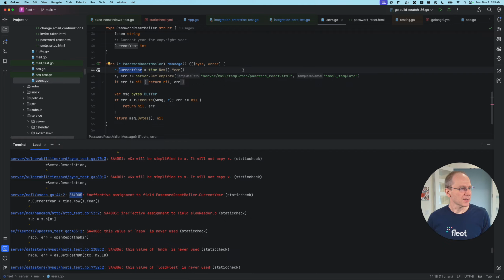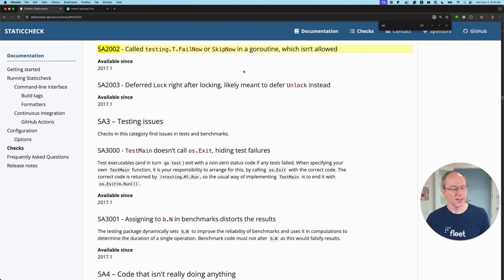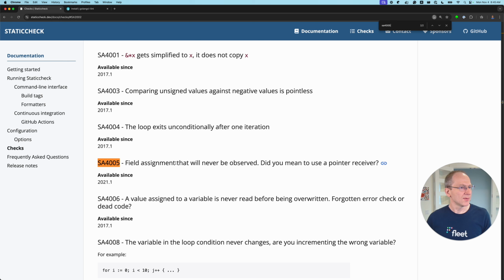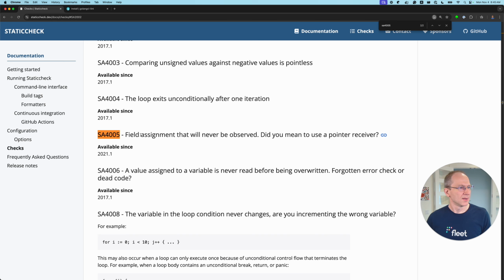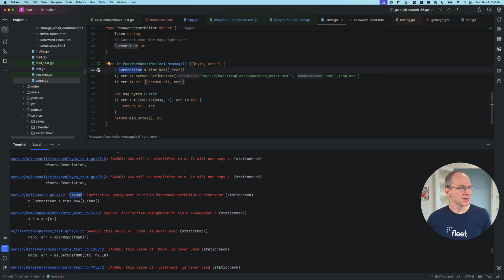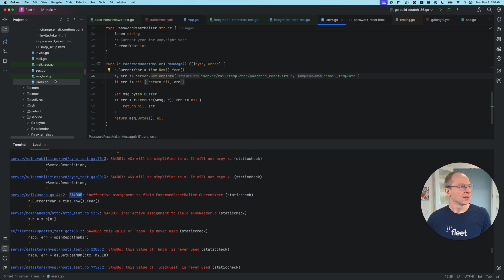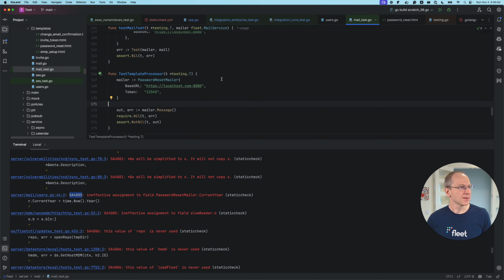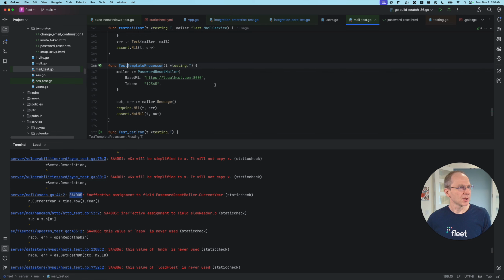What was that check? SA4005, SA4005. It does not mention this. So is this actually a problem for templates? We have a test here, a message test template processor.